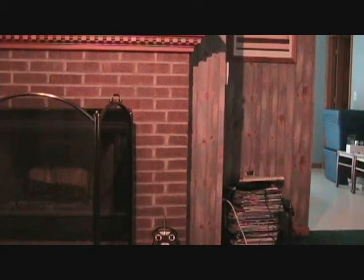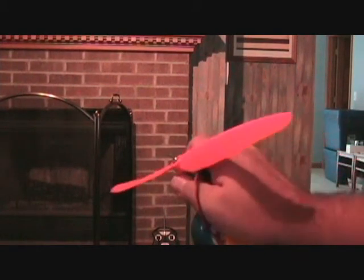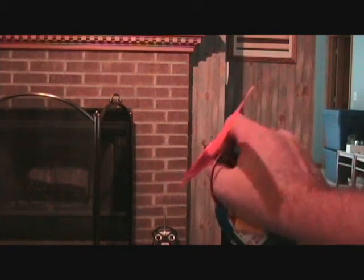This video represents a small demonstration of my VirtualHUD system projecting onto a propeller. Now this particular system is a small prototype that I'm working on of a high-resolution projection system. The surface that I'm going to be projecting on is simply a small handheld propeller like you see here.